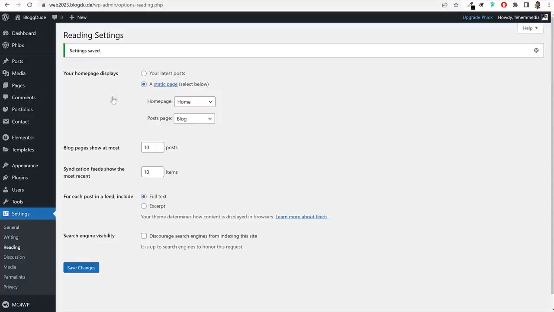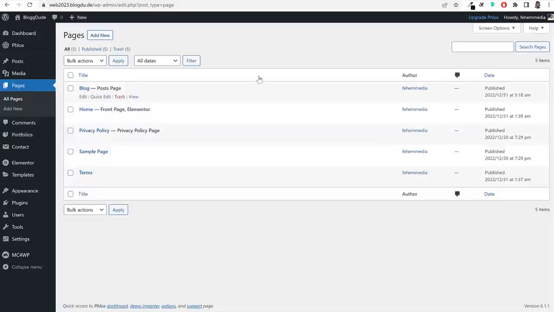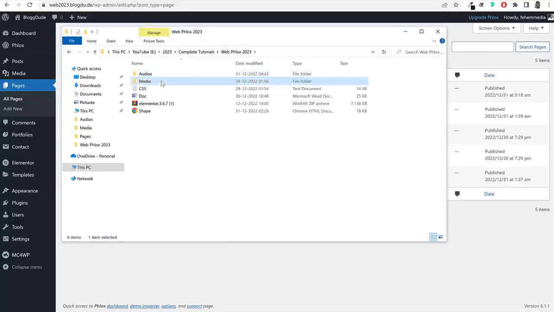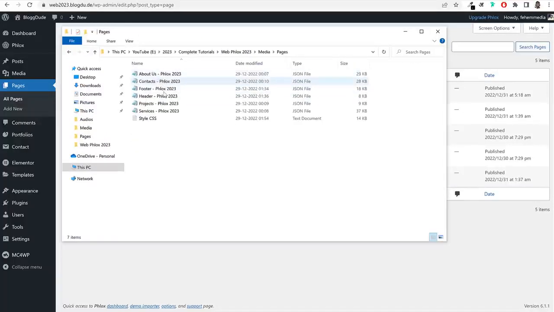Now let's create some other pages. So click on pages. In fact, we don't have to create pages because you can see just for creating one single page, it took us some time. Okay, so we'll do one thing. We'll just import these pages. I'll give you all these layouts. Let me show you. Okay, these page layouts, I've created all these pages for you. Just have to import it on your website.